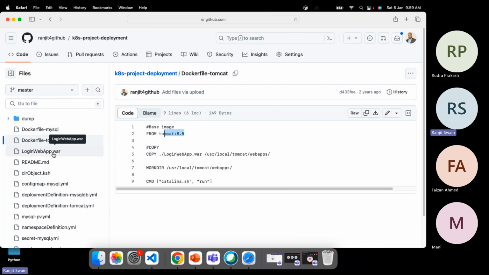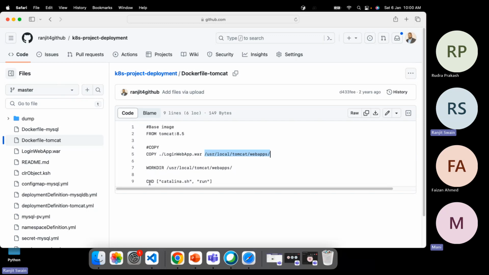This is the Java application. First I'm getting the Tomcat 8.5 version base image, and then I'm copying this war file to this particular web app folder. And the working directory looks like this, right? The working directory is nothing but the root directory of the web apps folder where these applications will be deployed.